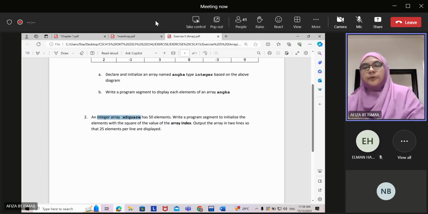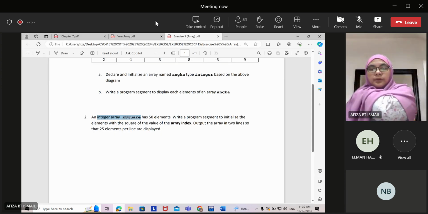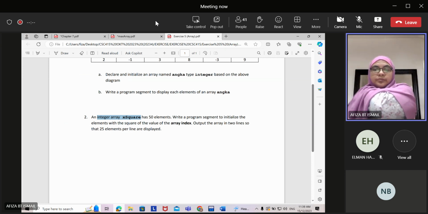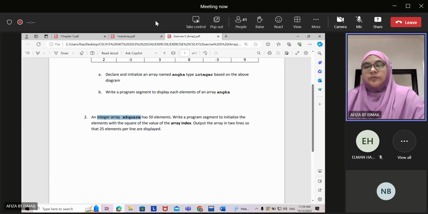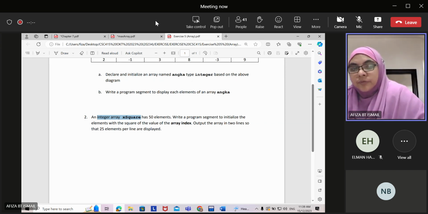Write a program segment to initialize the element with the square of the value of the array index. So, macam mana tu? Array index. Kita have to come up with the square of the array index. So, macam mana?